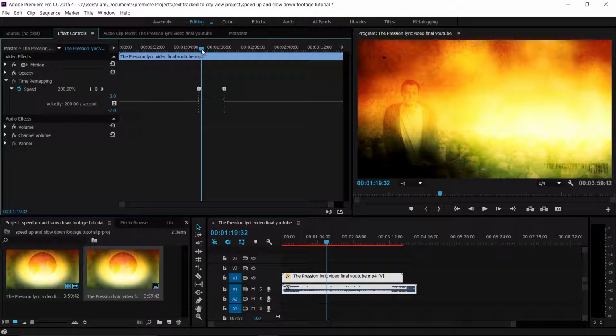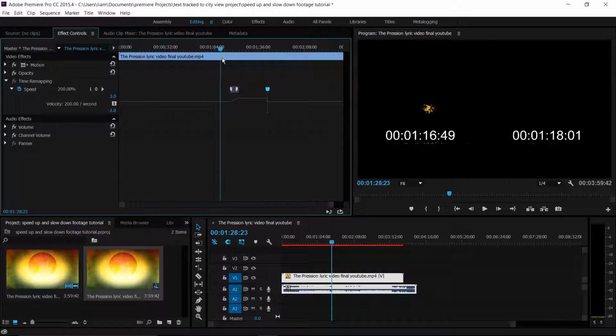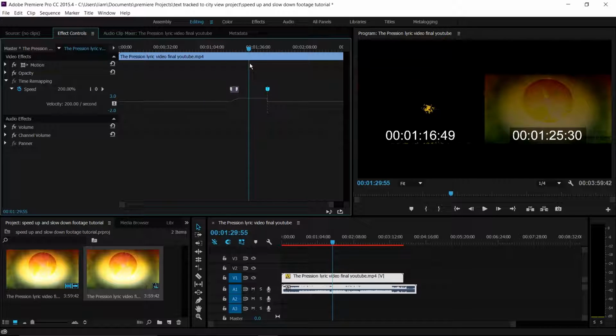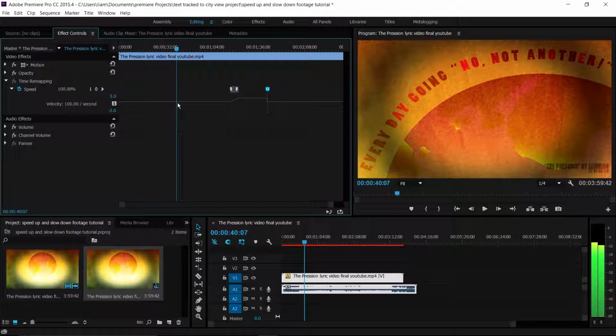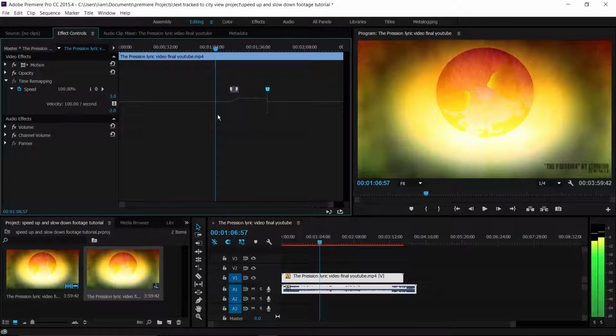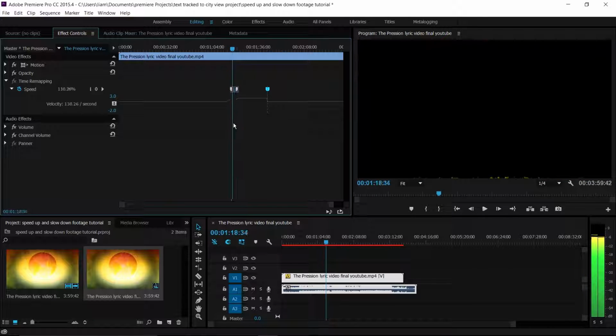And if you want to make it even more professional, you can smooth up the speed. It's a little bit difficult to explain, but if you click part of this keyframe right here and you drag it along, this is going to slowly speed it up to the speed that you want to have. So the whole point of this is to have it so it doesn't give such a harsh speed up, so it doesn't just go normal speed and then suddenly it's two times the speed. It's a little bit difficult on the eyes, not too much, but if you want to just adjust it that much, then you can put this effect on there.